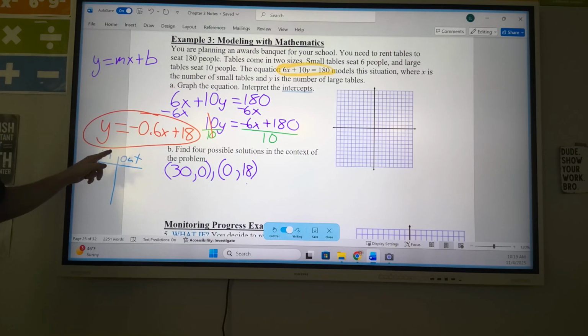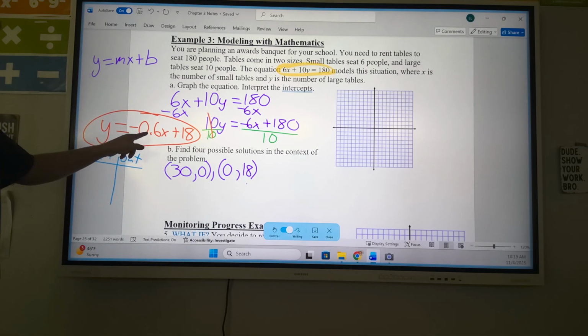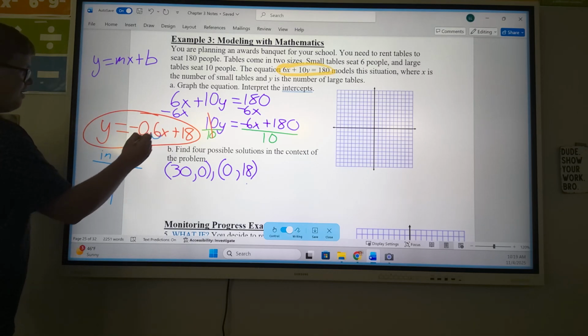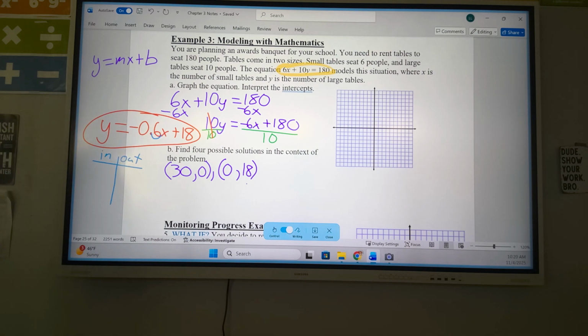So that means we have to plug something in for x to get a whole number for y. The easiest way to get a whole number from 0.6 is probably by moving the decimal place to the right. And moving the decimal place to the right is just multiplying by 10. So if we plug 10 in for x, negative 0.6 times 10 is negative 6, right? So negative 6 plus 18 is going to be 12. All we did was plug 10 in for x, and we got 12 out of our equation, just like we've been doing, right? So that's one more solution that we just found.